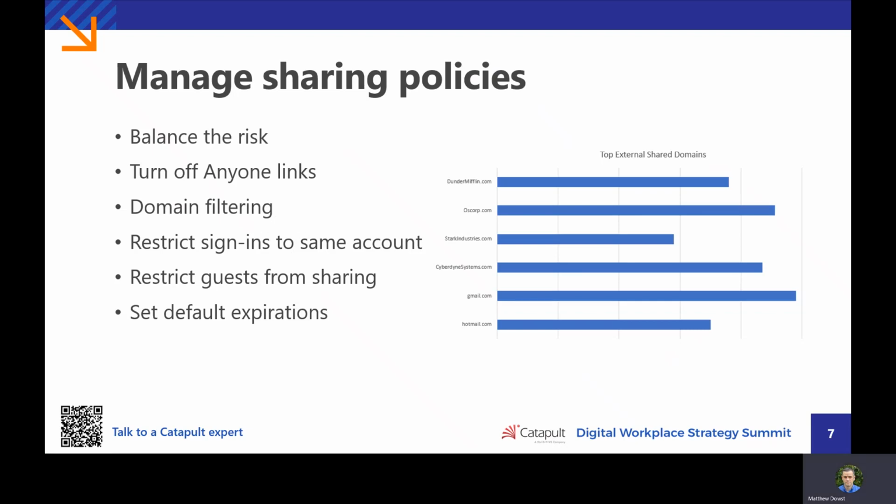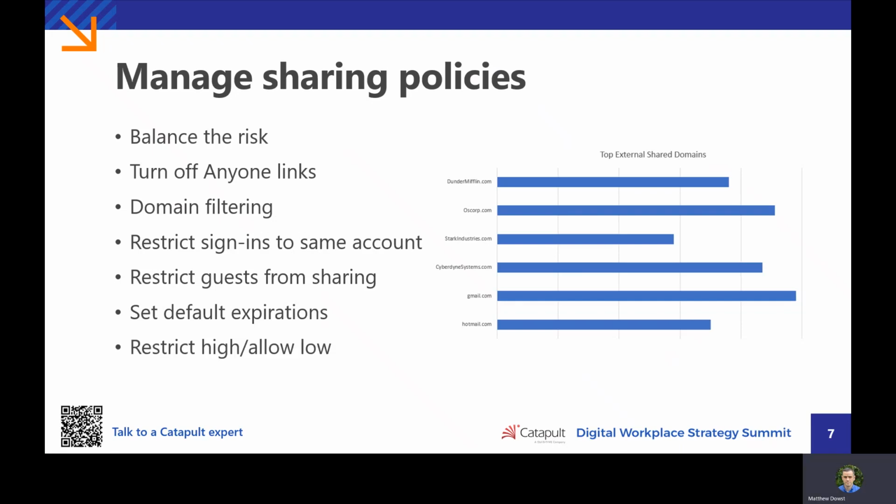Also, setting default expirations, right? You can have guest access to a SharePoint site or OneDrive automatically expire after a certain number of days. This can help prevent against stale shares being left for longer than they need to be. Keep in mind, if you share a folder, the permissions inherit down. At the time of creation, there may not be any sensitive information in that folder, but can you guarantee that will be the case 6 months or a year from now?